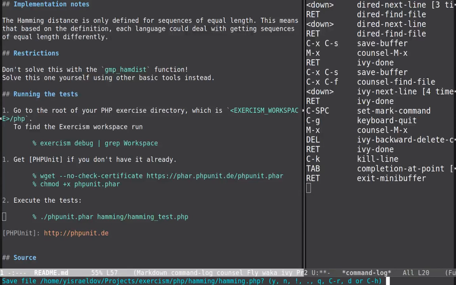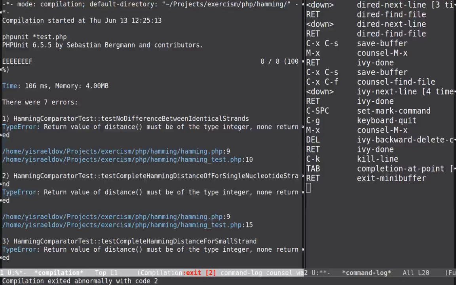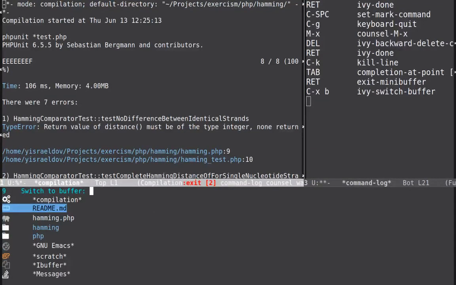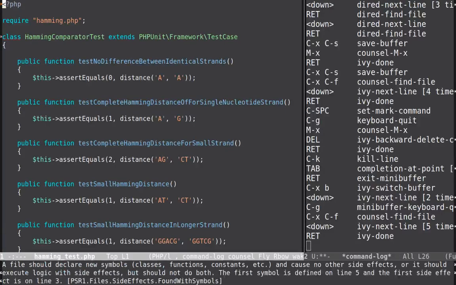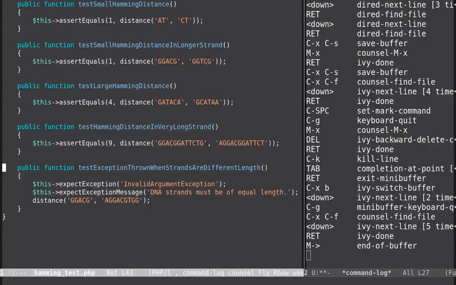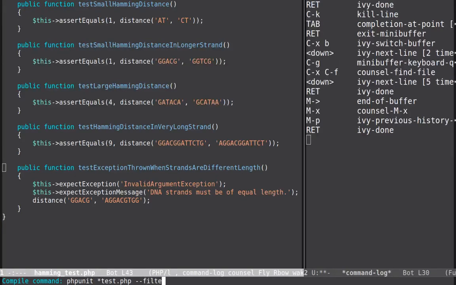Here we go. Save file. Yes. And a bunch of errors. Okay, let's go into that test file for a sec. The first one we want to do is take care of this edge case here. So we can do that again with the compile, but this time we're going to do filter. I only want to do the one because I'm only working on the one now.